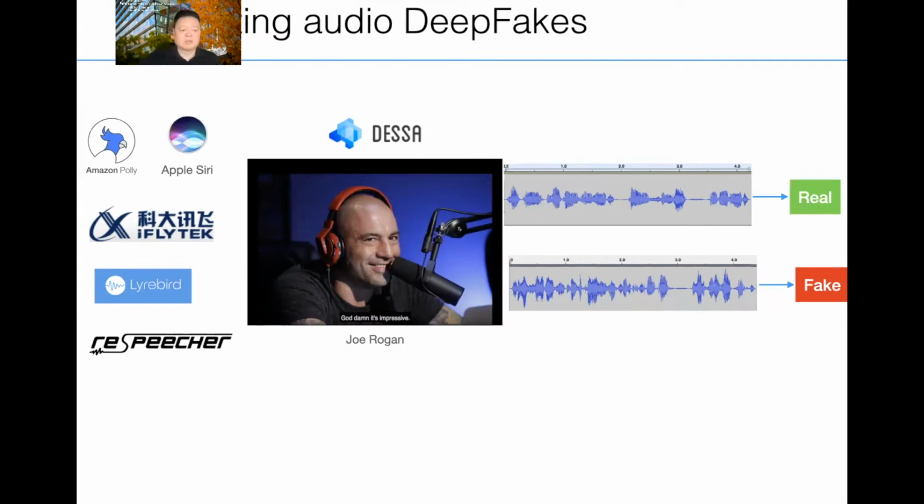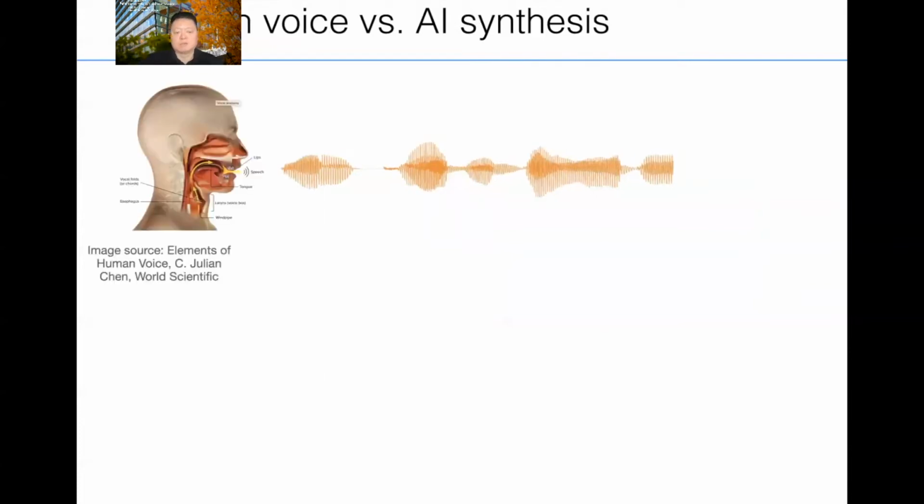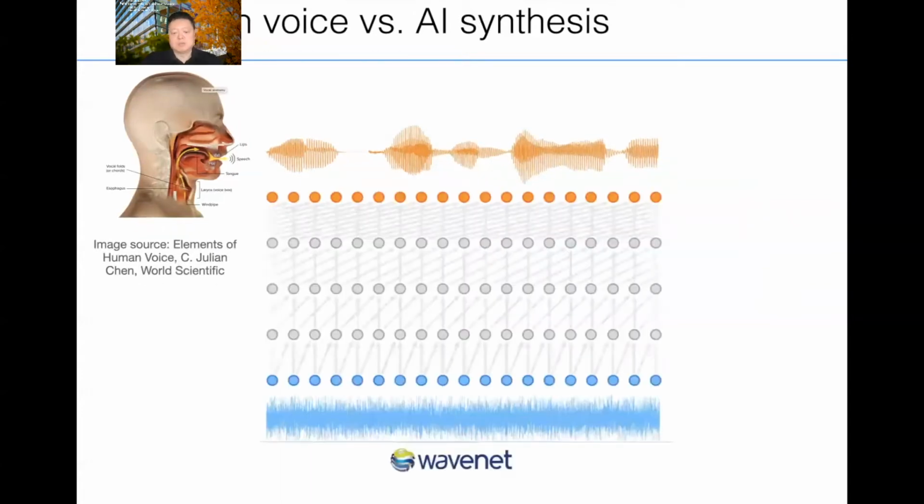Now, as human ears cannot tell the difference between real and deepfake voices, we need to develop detection algorithms also for audio deepfakes. For this purpose, we need to look into the fundamental differences between human voice generation and the algorithms that are synthesizing deepfake audios. So suppose we have an audio signal like this. The question is: did this come from a human voice recorded on a certain device, or was it generated by deep neural network synthesis algorithms like Google's?